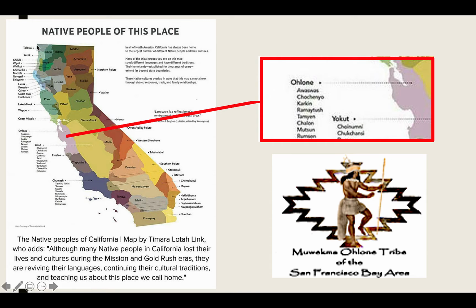So I wanted to also spend a little bit of time for us to honor the fact that when we talk about indigenous peoples and native peoples of California, those of us here in the San Francisco Bay Area, in the South Bay Area, are still standing on native land. And that native land belongs to the Ohlone people, right, that have been here for well over 10,000 years. And it's really during the 1800s, especially in and around the gold rush era, that we saw the most displacement of Ohlone, but also other California Indian peoples who were not only displaced and dispossessed of their land, but in many ways were murdered through genocide.